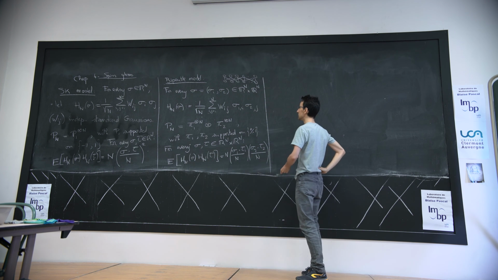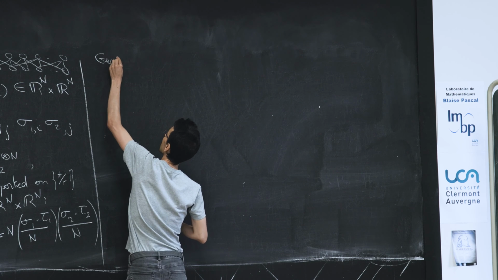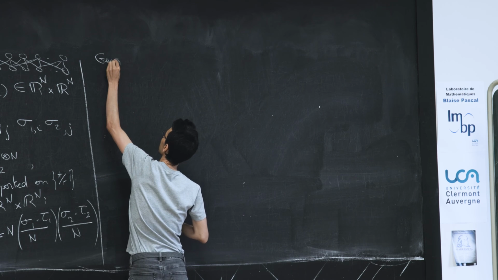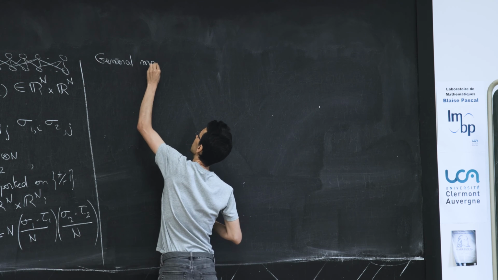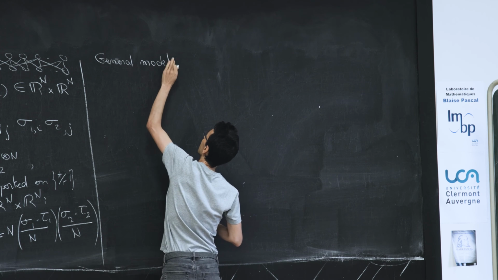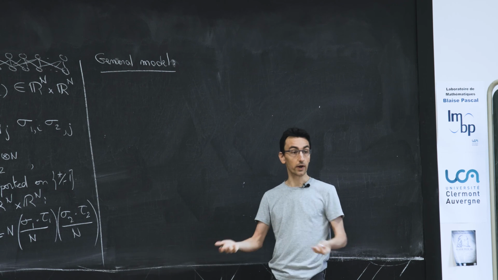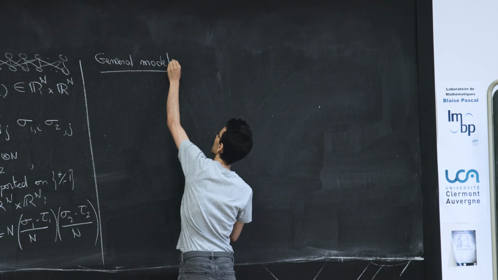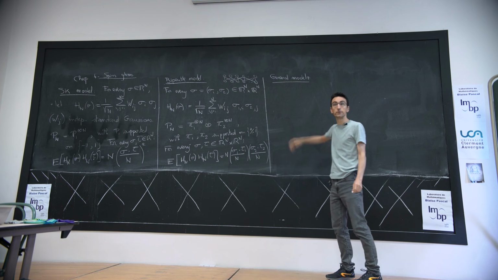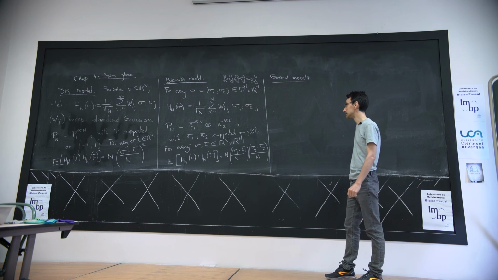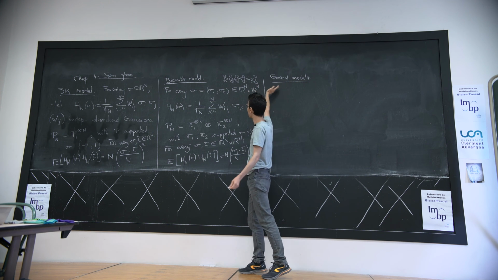I don't see any significant difference. So let me also write the general model. Okay, sometimes there are a couple of small difficulties, but okay. In any case, the general model is the model that we actually use when we write a paper, for instance. Okay, so the first paper maybe was just on the bipartite, but since then we just write things in some more generality. So what would we want to write down for a more general model?